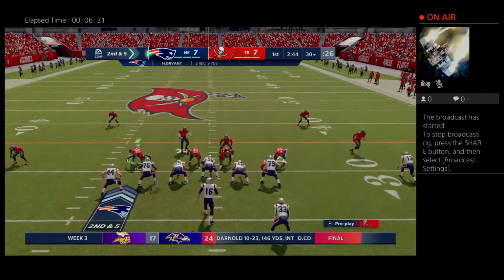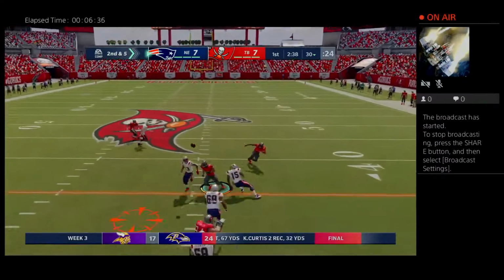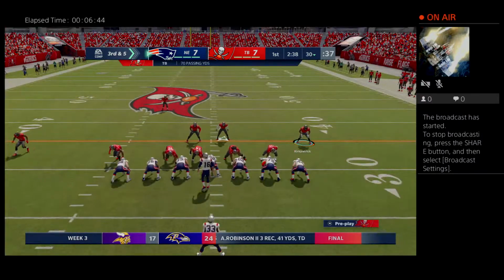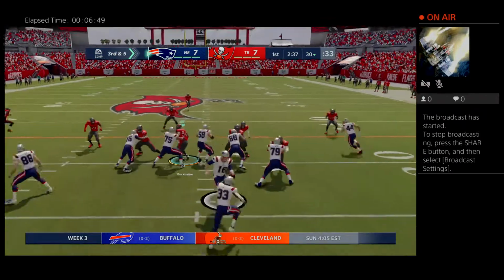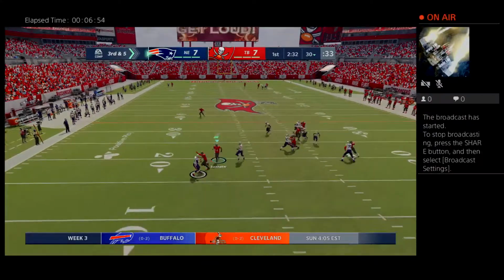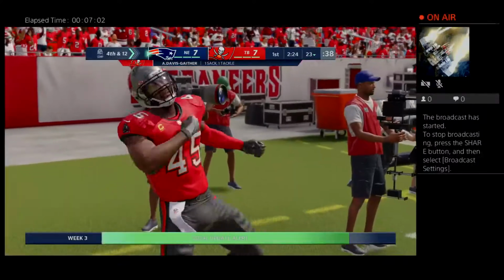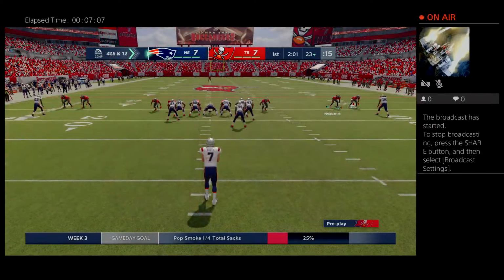Ball on the 30. They'll come up with a 2nd and 5. A shotgun snap for Goff. And this will be incomplete. And this will be well too low for him to bring in. It's incomplete. They come up now 3rd and 5 following the incomplete pass. They'll fake the give. Now Goff. Nowhere to go here. He lost the football. Jared Goff. Offensively lucky they're able to keep the football, but now 4th down, so they'll have to boot it away.